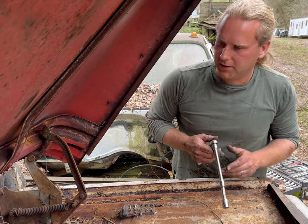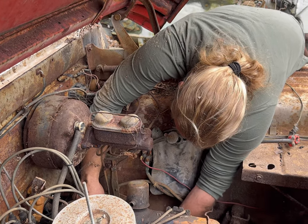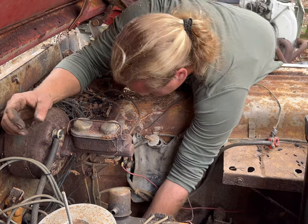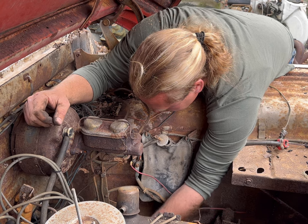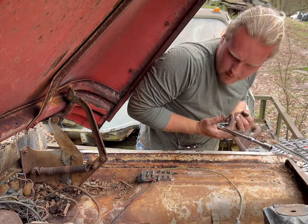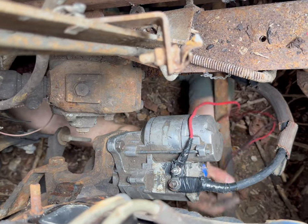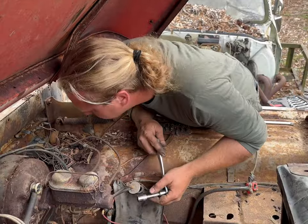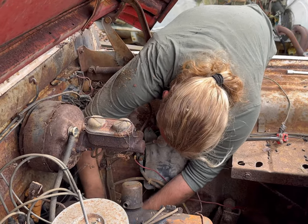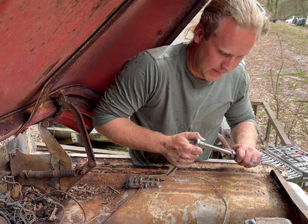Fun stuff getting covered with leaves and trash, but part of the job. It'll be done. Somebody's got to do it. Crawl back up under there and get that bottom one again. Not crazy about how this thing is fitting against that case, but if it turns it over to where we can get it to start, that's all we need.